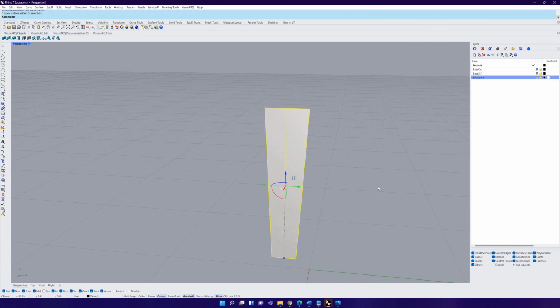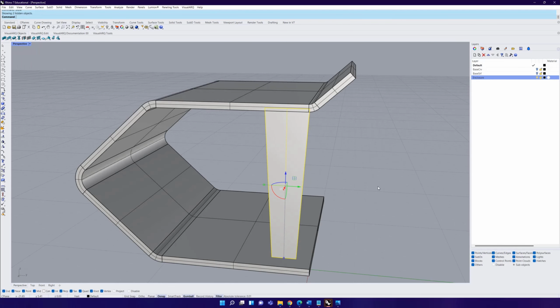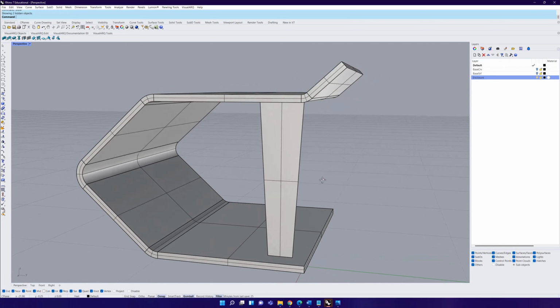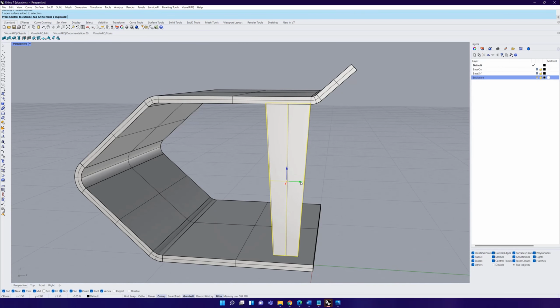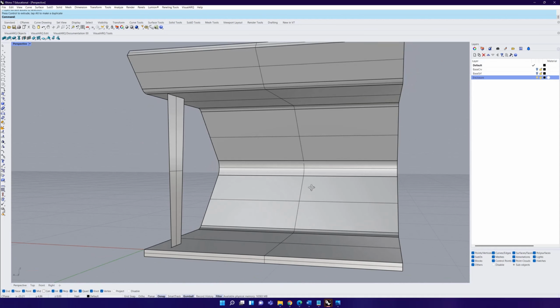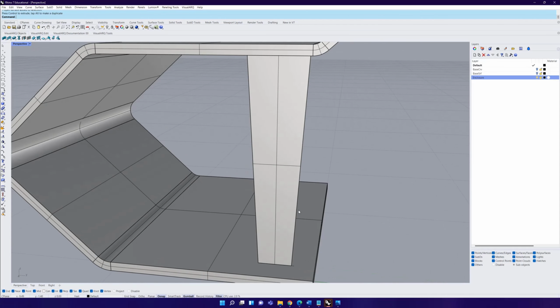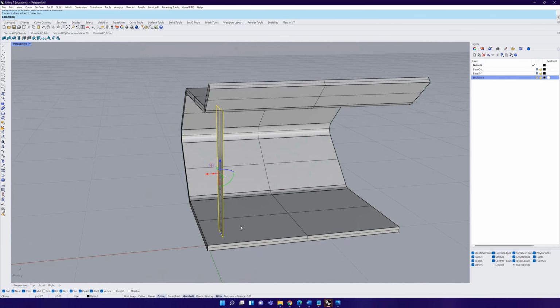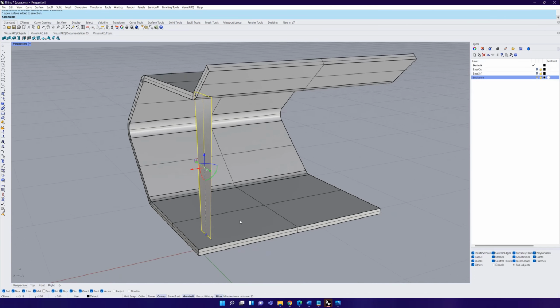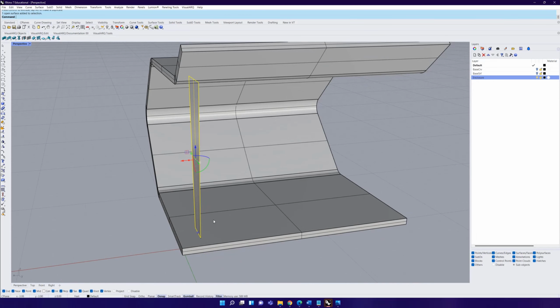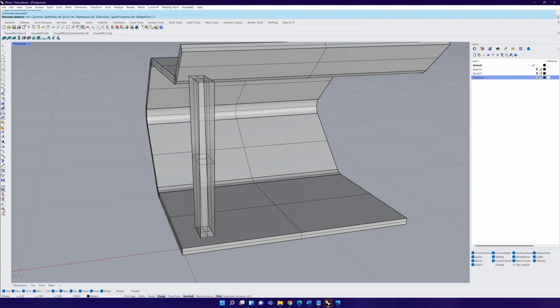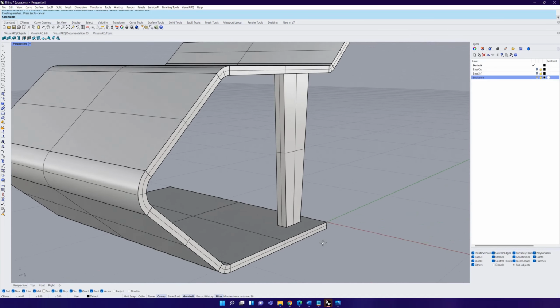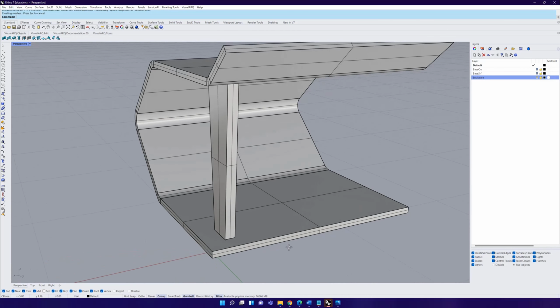We can select that surface, and now we can type in the command show to turn everything else on. Now if we look, I think that might still be a little bit close, so we're going to move it back just a little bit more. What we'll go ahead and do is select that surface, and this is a case where you could use offset surface, but another command you should have in your surface arsenal is extrude surface. So we're going to use extrude surface in this case. And we want this to be, let's do like 3/4 of a foot. I think that's a nice thickness. Looks structural.